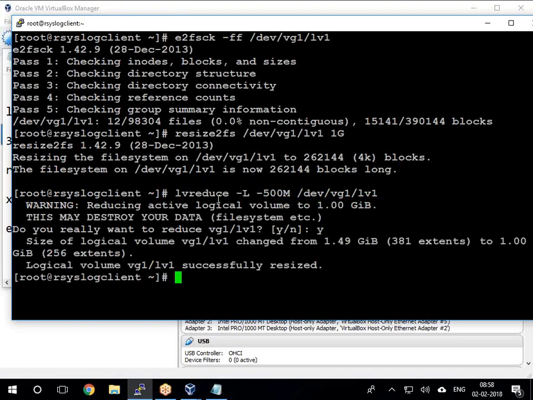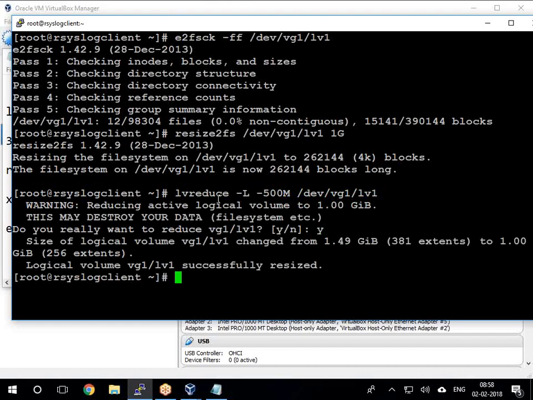Yes. Size of logical volume changed from 1.49 GB to 1 GB. Successfully, we shrank 500 MB of storage space from the existing logical volume.